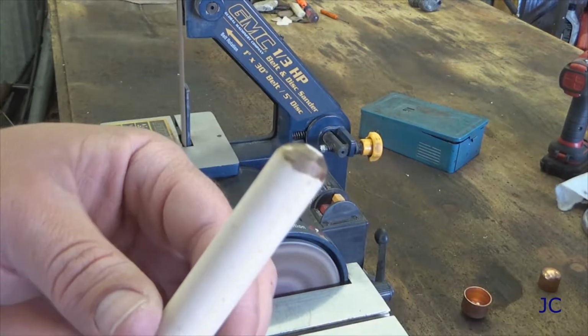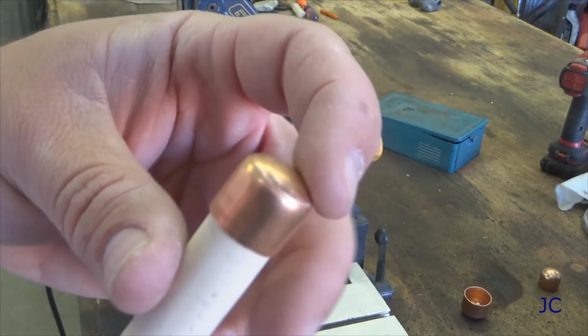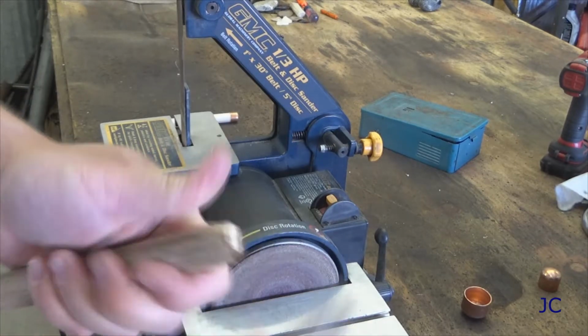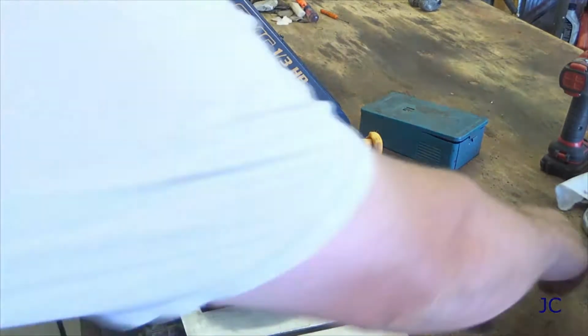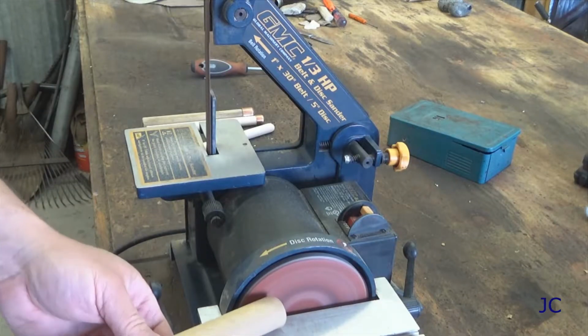What you're really looking for here is to make sure you get a nice firm fit between your dowel and your copper cap. If your dowel is just a slight amount too large for the cap, you can sand it down and make it fit, and that's the preferable way as opposed to having too small of a dowel for the cap. For the 2 larger dowels, I just wound up using a pocket knife to shape the tips on these and get them rounded.